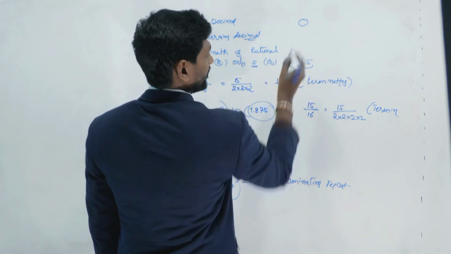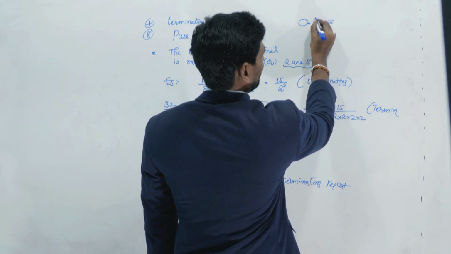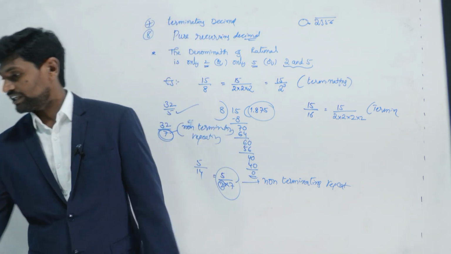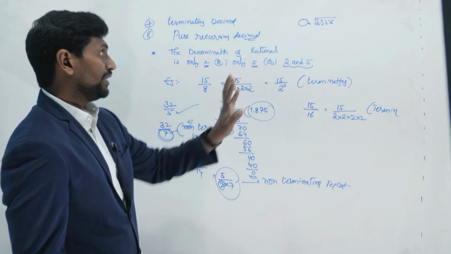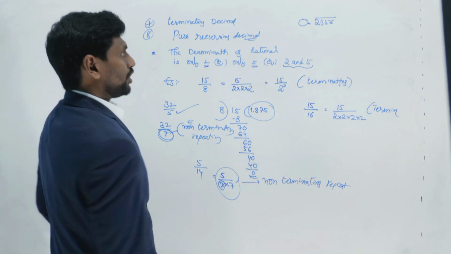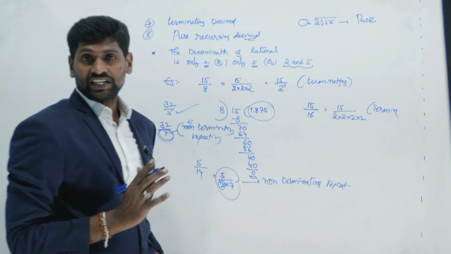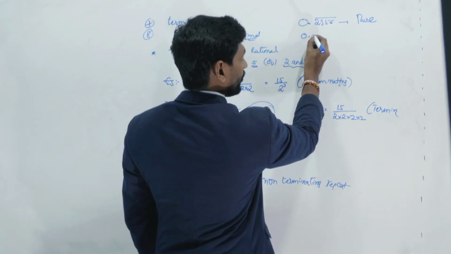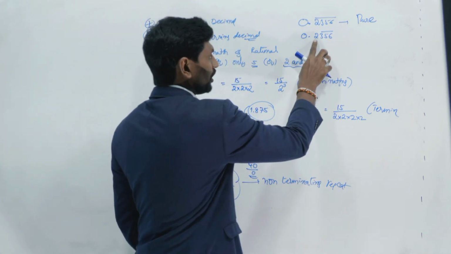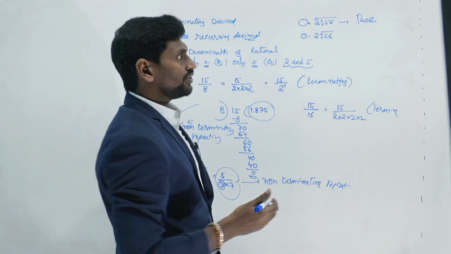That means while you are observing decimal numbers like 0.2356, I am keeping the bar on all of 2356. That means after the decimal point, all the numbers are repeating like this. Periodicity is 4 and 4 digits are repeating. 2356 is the period. So all of them are repeating. It is called pure recurring decimal. In case I write 2.2356, only 356 is repeating. But here 2 is also there. 2 is not repeating. Only some of the numbers after the decimal point are repeating. So it is called mixed recurring decimal.